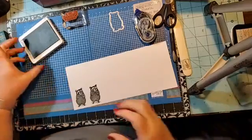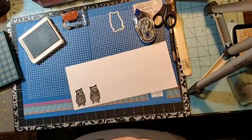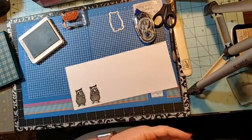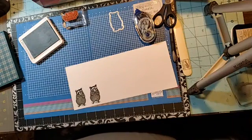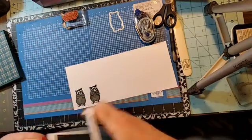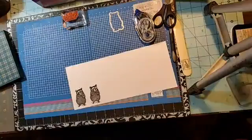Just like that. Oh, I just ran my finger through ink, which is always fun. Let me get a baby wipe and clean that off so I don't get it all over my project. Okay, so we're done with the Smoky Slate for now. Let me grab my cut and emboss machine.